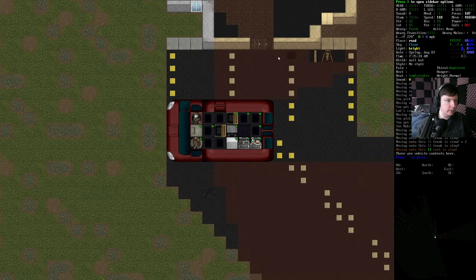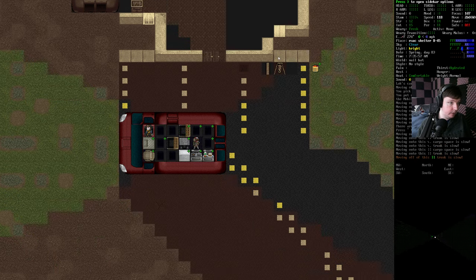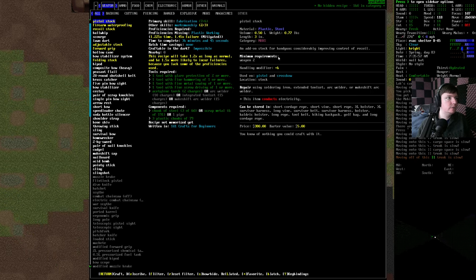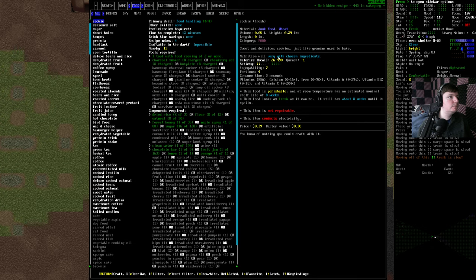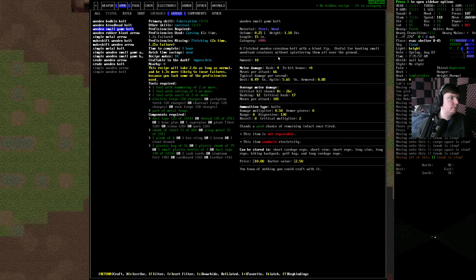Okay, we can go wherever we want. However, we may want to sit here and craft. I know you're like, that's so boring to watch though, but we're about to go into a FEMA camp and there can be some really hardcore zombies in those. So we want good weapons, right? We can make wooden broadheads now.